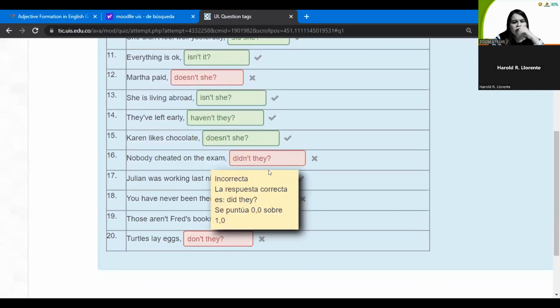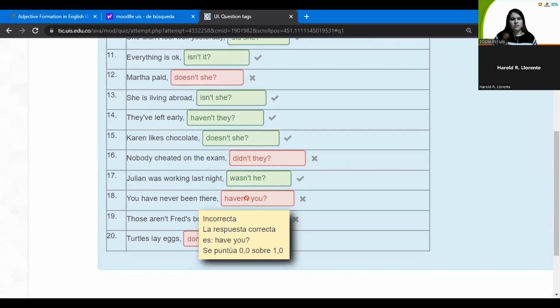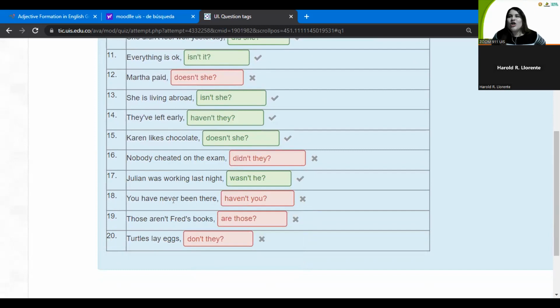I have another question. I thought that the model says it's wrong, but I guess that maybe it's because of the word never. Yes. When you have never, it means that the question is negative. When we use nobody or somebody, anybody, we always have to put the same tense for these sentences.